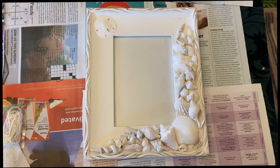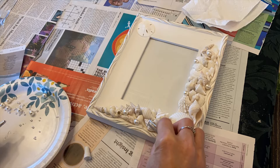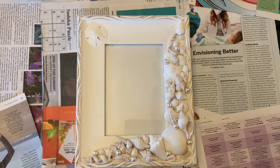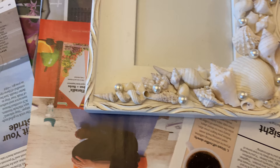I wanted to mention — I keep talking about letting things dry. The E6000 glue is repositionable, kind of like rubber cement. So once you glue your shell down there is a little bit of wiggle room. That's why I'm waiting in between, so I'm not accidentally repositioning something I want to stay. At this point I've done the bigger shells, the smaller shells, and I've got the pearls on, and now I'm just going to leave it alone for a while and let everything set.